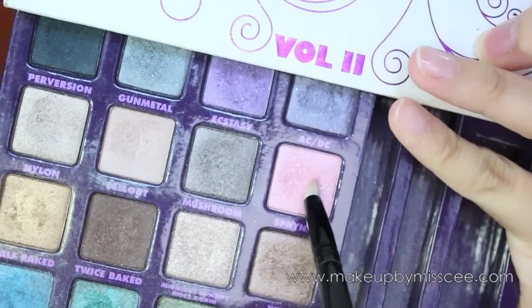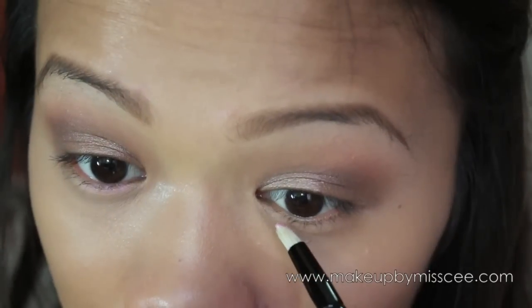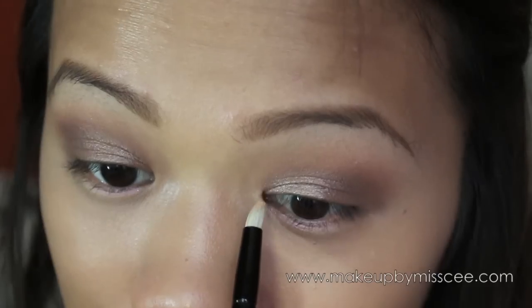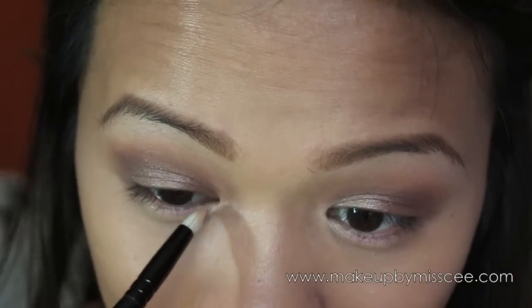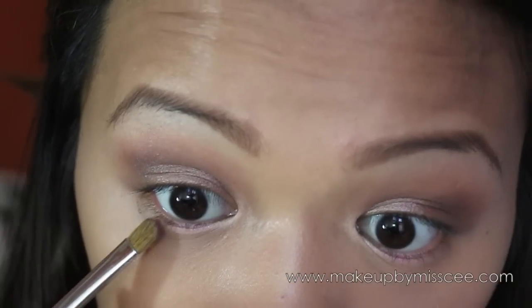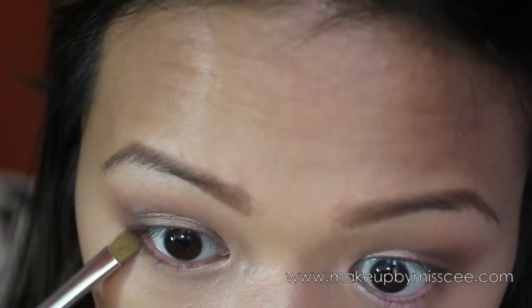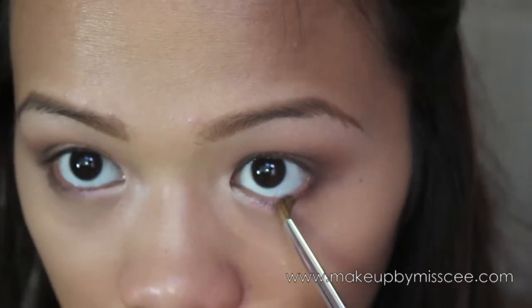This is optional, but I want to add just a hint of very light pink eyeshadow on the inner corner of my lower lash lines halfway through. Then with a shimmery cream color eyeshadow, I'm going to apply that on my tear duct to make me look a lot more awake. With a flat brush, I'll take the same medium brown and dark brown and apply that on the outer corner of my lower lash lines.